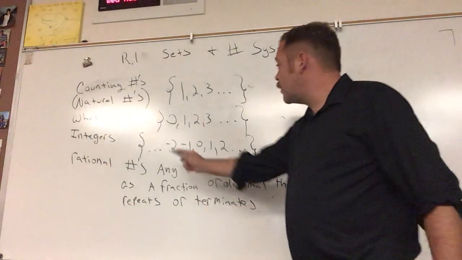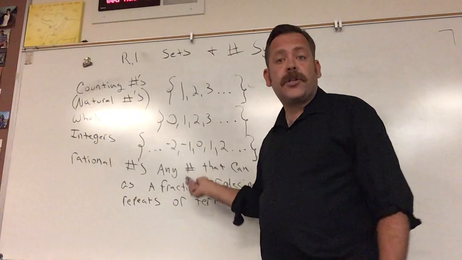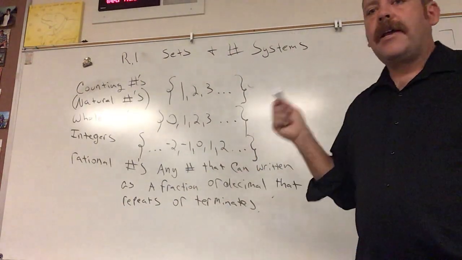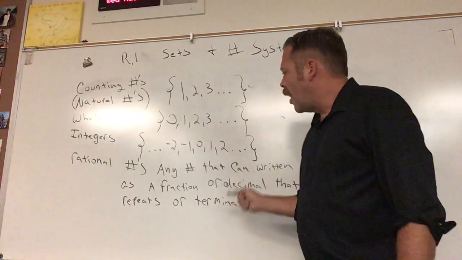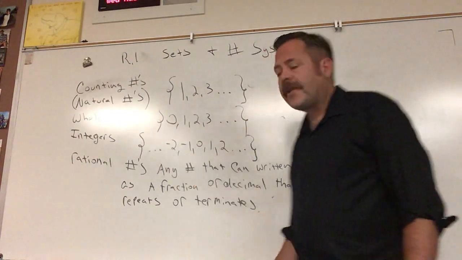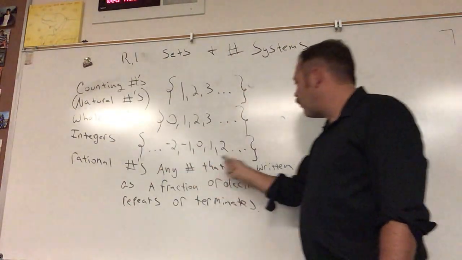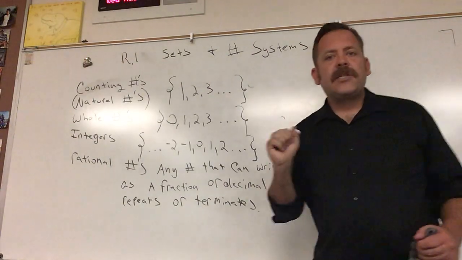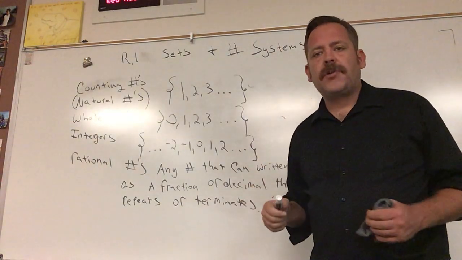Now, the next set of numbers would be called integers. The only thing that integers are going to include that whole numbers don't have is negative numbers. This one goes to the left forever because you can see the ... to the left, right? The ... to the right. So all the way to negative infinity, all the way to positive infinity, but still no fractions in between each one of the numbers, right?